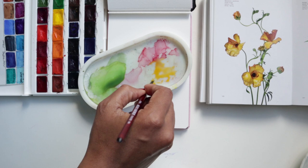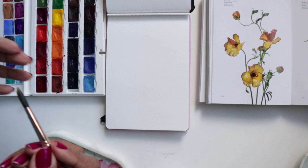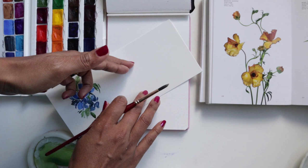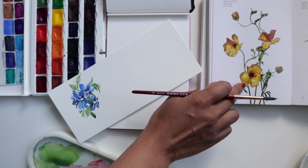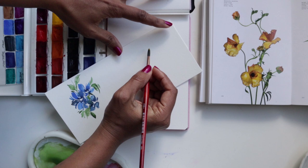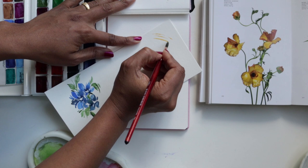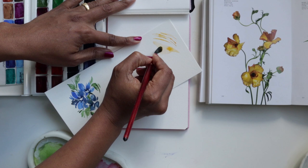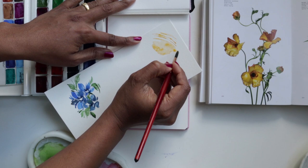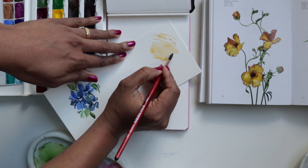The first thing I want to do is make sure you guys understand the concept of really pressing down your brush to get some cute little shapes. I'm going to take a rough sheet of paper and show you what I'm looking at. You can see how the petals have this really cute frilly edge and some of them are overlapping. For those new to watercolor, you need to learn how to use the tip of your brush for thin strokes, control pressure, and really press down and trail off to get nice organic shapes in different directions.